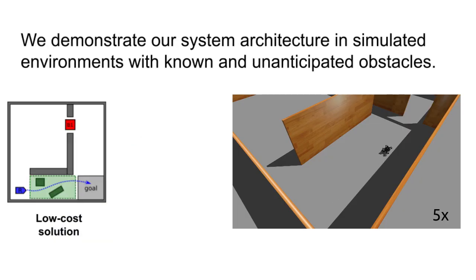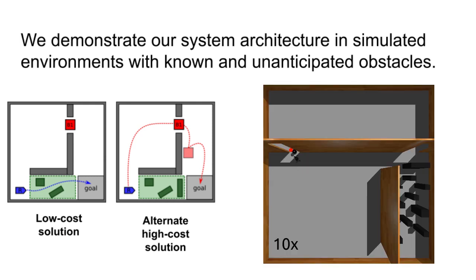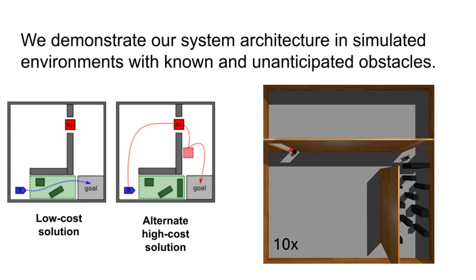In this simulation, the robot attempts to reach a goal. Normally, the optimal solution is to traverse a hallway and directly move to the goal. However, as the hallway becomes more cluttered, the local reactive planning approach may fail to find a solution, and instead choose a suboptimal plan to move an object that blocks an alternative but longer path to the goal. Our global reactive planning approach can consistently find the shortest path so long as the topology of the world does not change. For example, if we place a large obstacle that makes a shorter path completely infeasible.